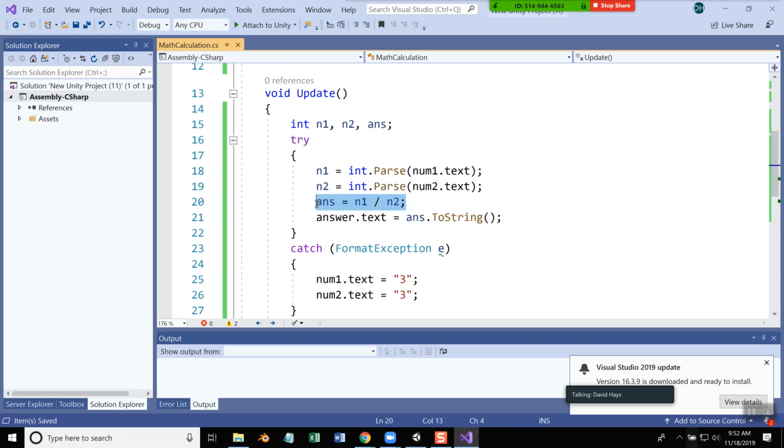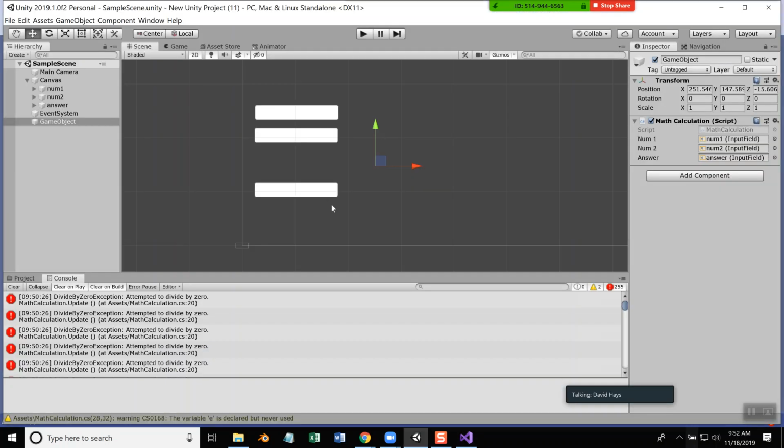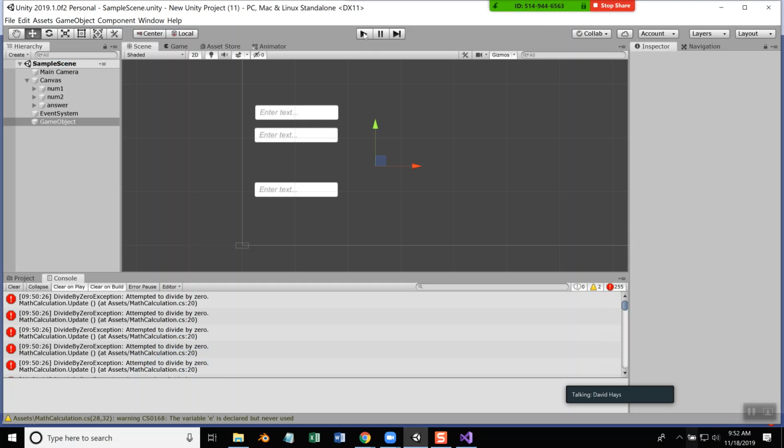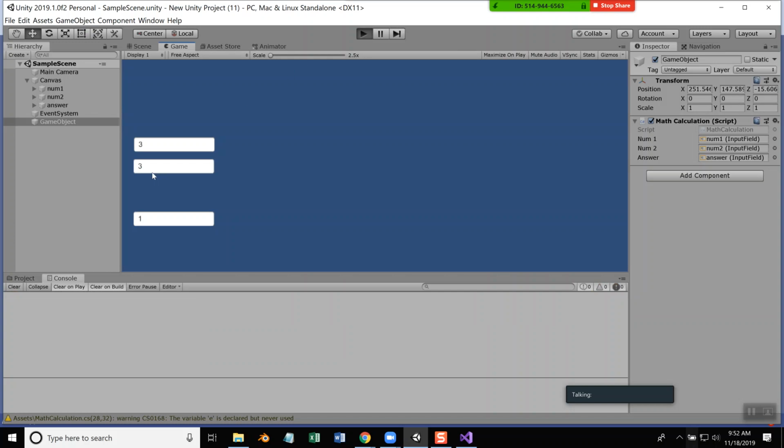And when this blows up, then it comes down to the appropriate catch and continues processing. Okay, so let's run this now. No errors.